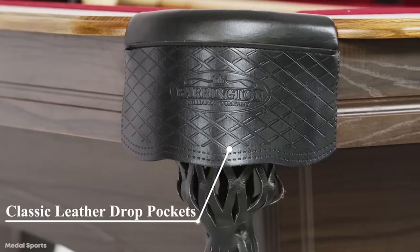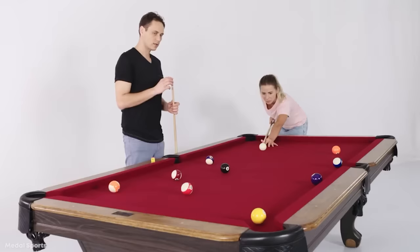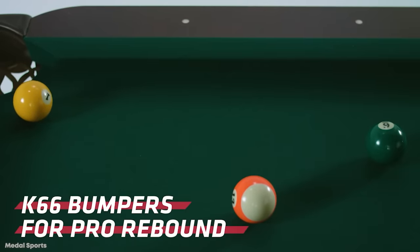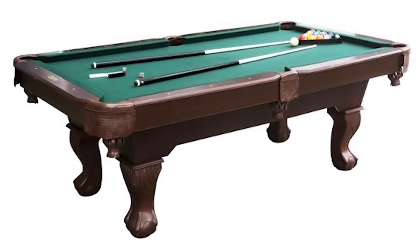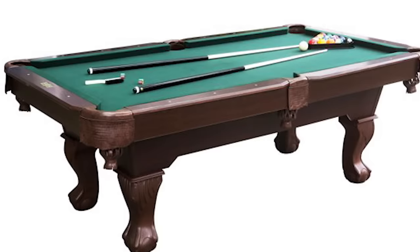The table may take some time to assemble, though it's incredibly easy to do so. And the only real downside of the Hawthorne are the cues. They're not the best and may prove to be a little too heavy for the more advanced and green players alike. But when it comes down to it, the classic design and size that'll make anyone feel like a pro makes the Hawthorne one of the most stunning pool tables on the market today.